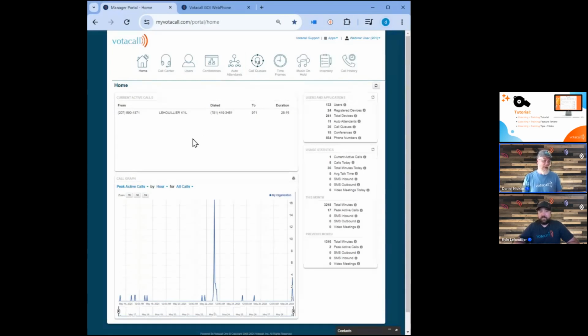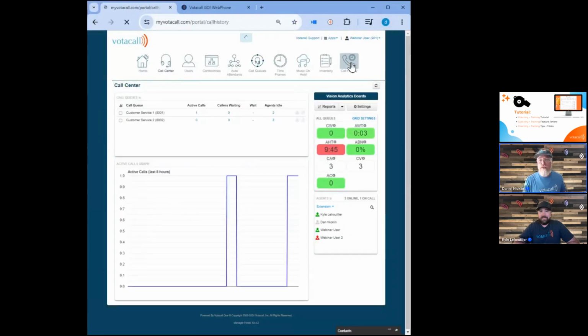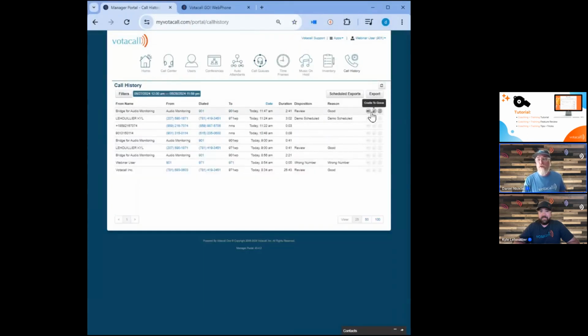Now, the other thing about office manager is that if I come in and try to listen to this phone call, you'll see it says playback disabled. That's because the office manager can program the phone system, but isn't a supervisor, so can't actually play back calls. We can change that, but that's just how this one is set up.